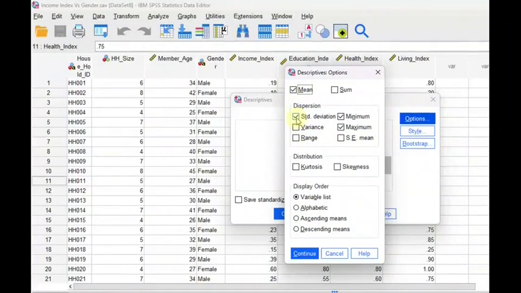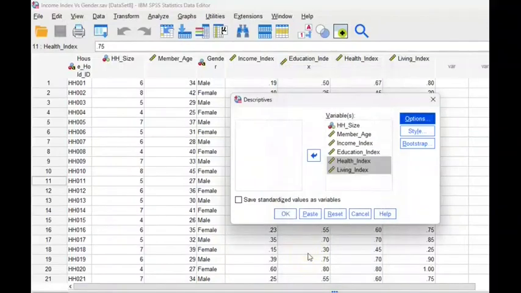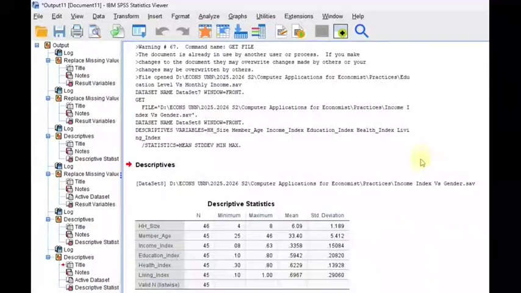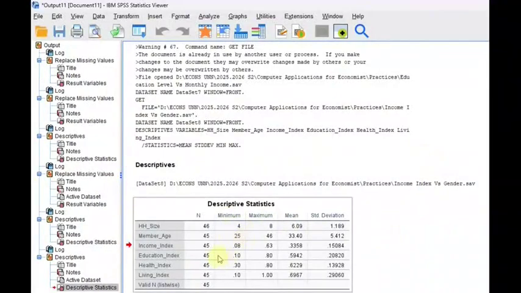You select what you want: the mean, the standard deviation, the minimum, the maximum, if you like the variance, the range, and anything you want, depending on the kind of research you want to do. And you click OK, and you interpret your result. It is telling you the descriptive statistics: the number, the minimum, the maximum, the mean, the standard deviation, as you have selected in your Options menu.